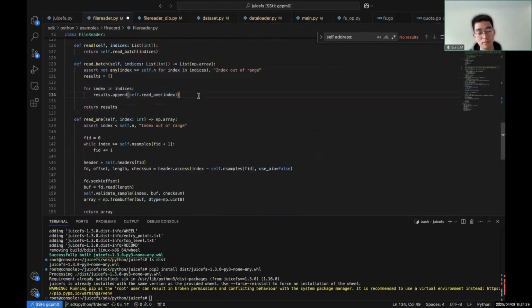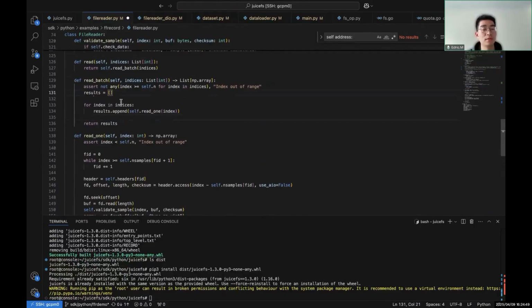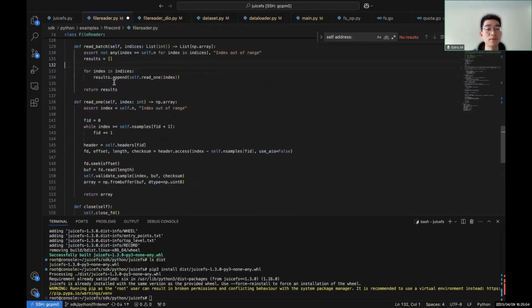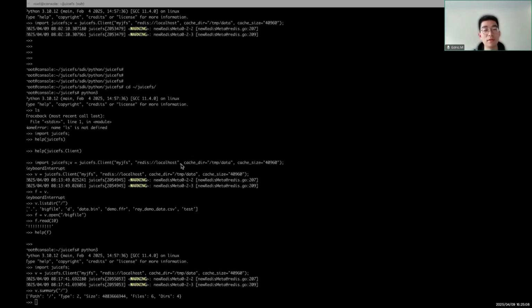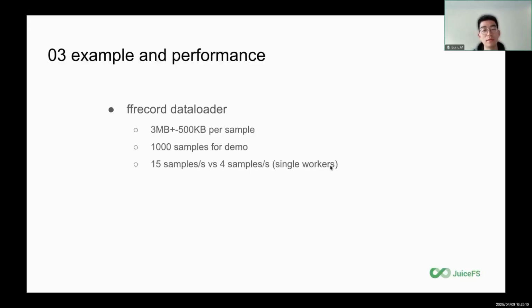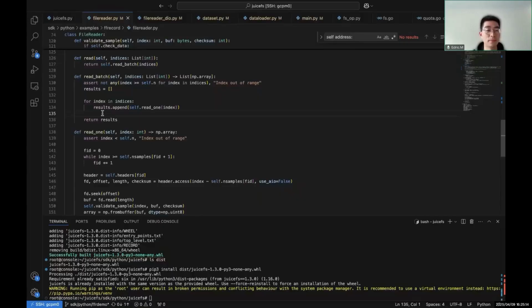However, here, we have to do it serially, but theoretically, we can offload it to our dynamic link library. We can also try to implement some asynchronous logic in Python. That would be relatively complex. So, the result just now was actually produced by a single worker.